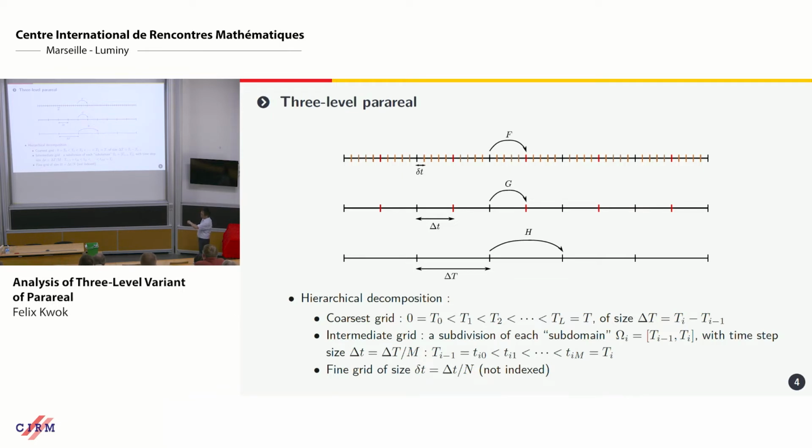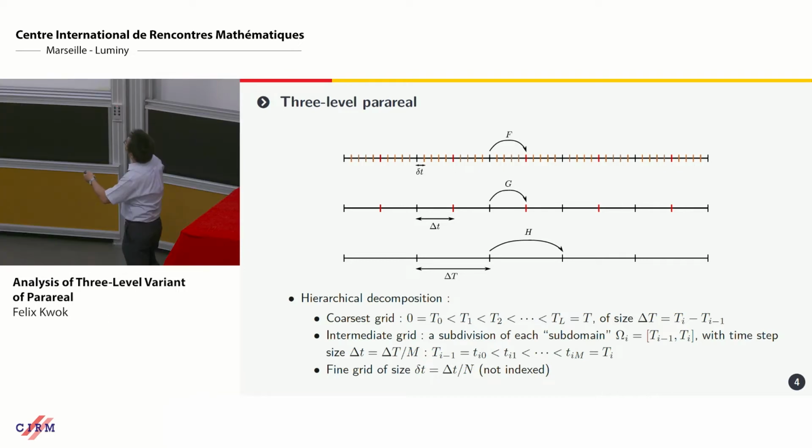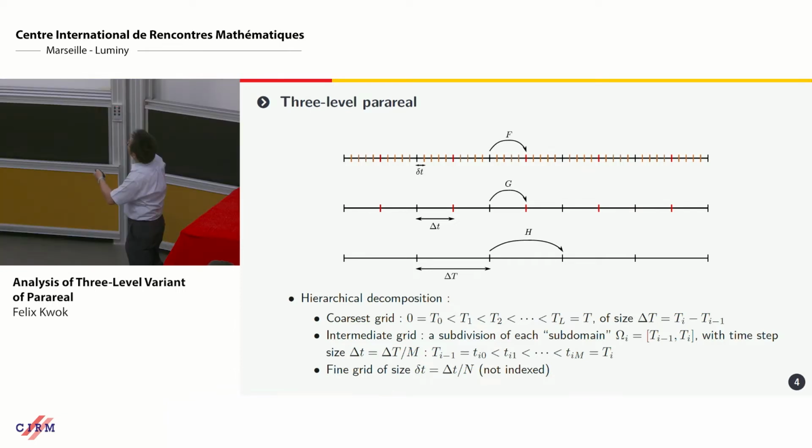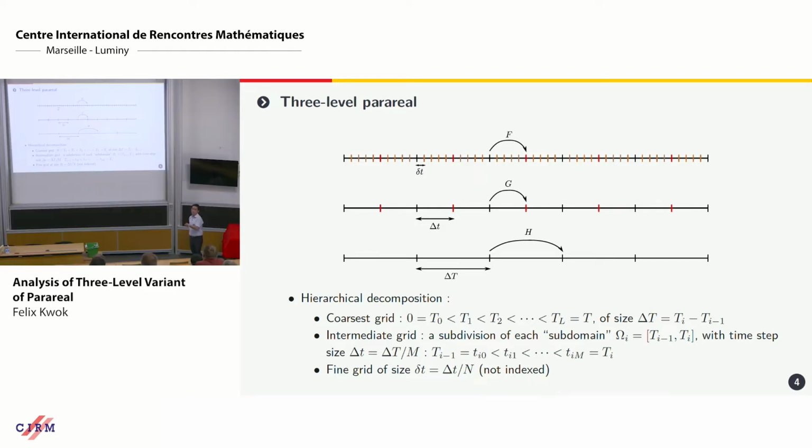And then I have to introduce a bit of notation here. So I have L of these very long time intervals, and then each of them is subdivided into m subintervals. The capital T's are basically these largest ones, and then each of them is subdivided into Ti0, Ti1 up to Tim, within one of these intervals. And then the finest scale I don't index. It can be as fine as you want. Sometimes in parareal you even think of it as the continuous solution. Here I just think of it as a very fine discretization, which I consider as my exact solution.